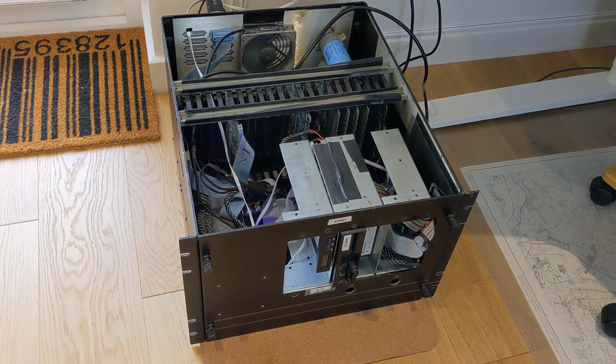So Cromemco were always a high-end manufacturer, but when they got the Navy contract, and that was in the late 80s, they were able to charge literally tens of thousands of pounds for this chassis in a slightly more beefed up fashion. So this design, this physical design, was an absolute winner.